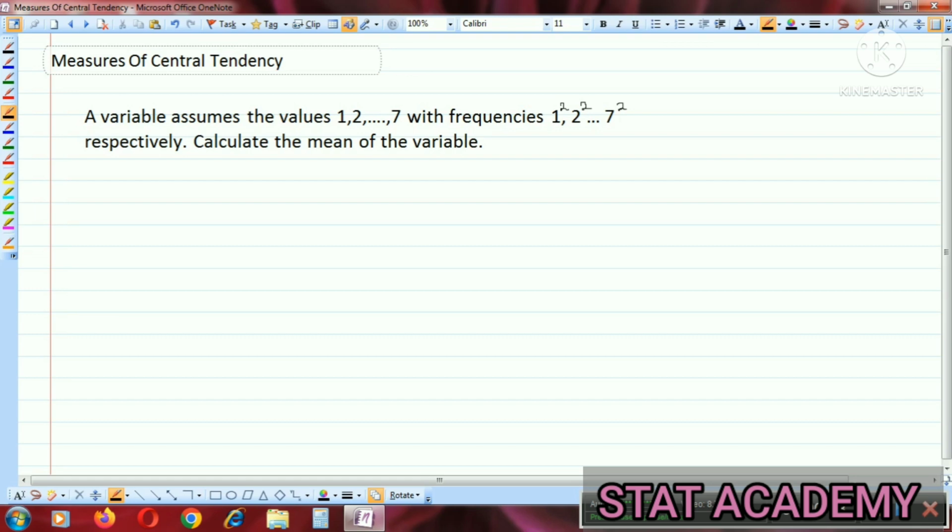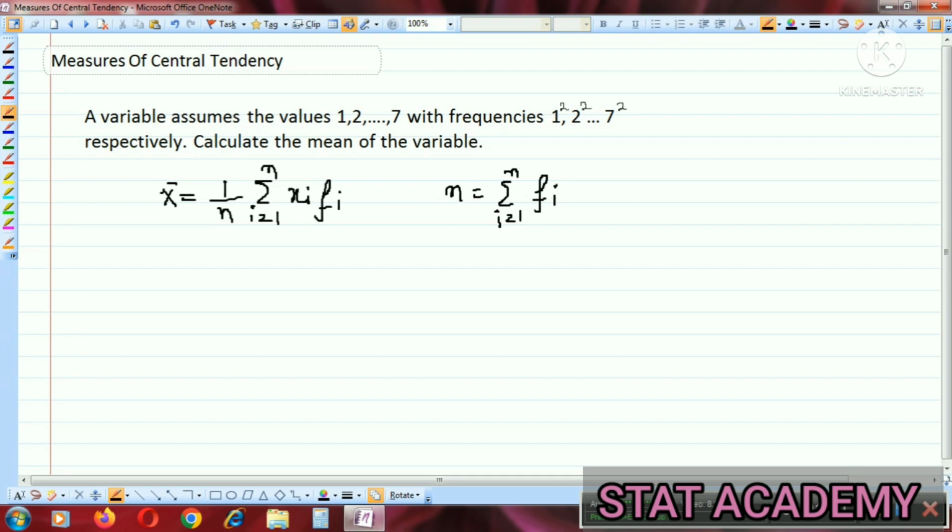Now this is a problem on frequency type data. So the formula for the mean of frequency type data is x bar equals 1 by n summation over i ranging from 1 to n of xi into their corresponding frequencies fi, where n is equal to summation over i from 1 to n of fi. That means n is the sum of all frequencies, multiplied by the summation of xi into their corresponding frequencies. So we use this formula for this sum.